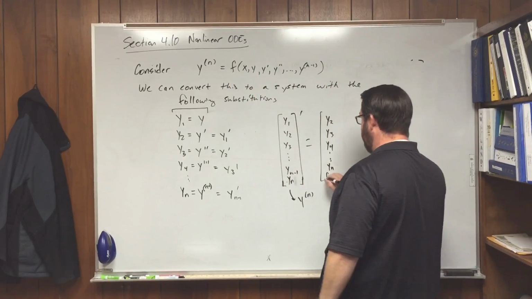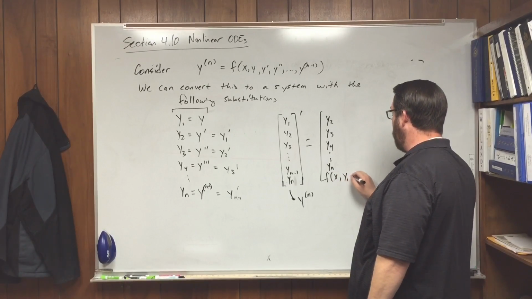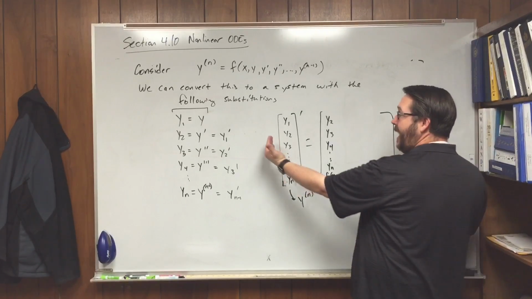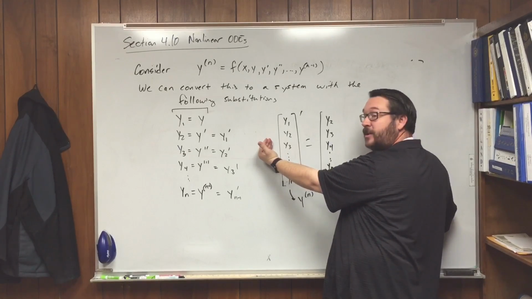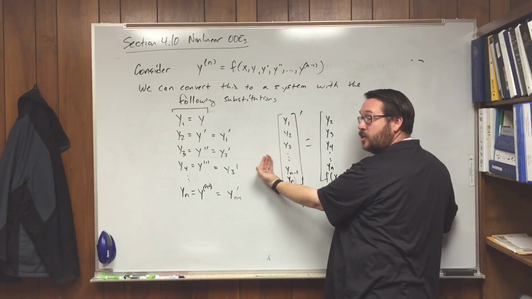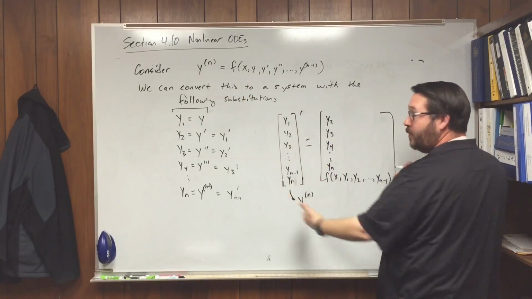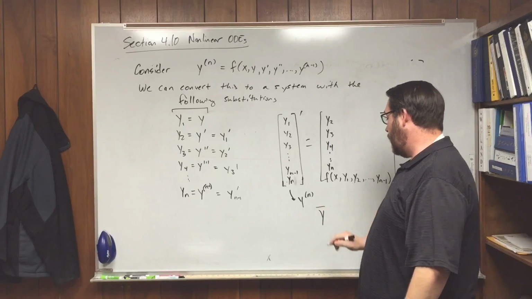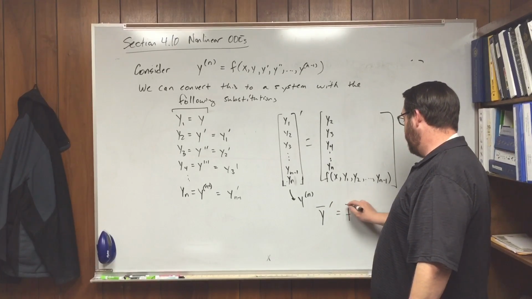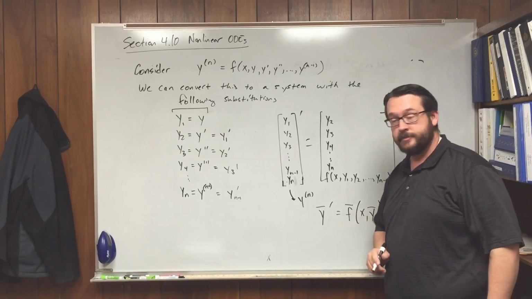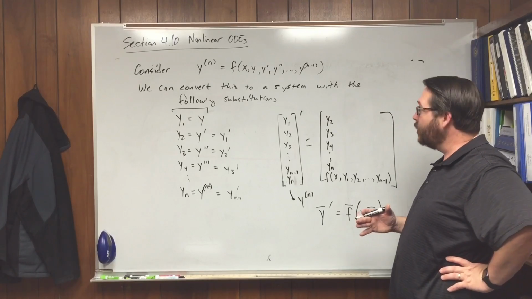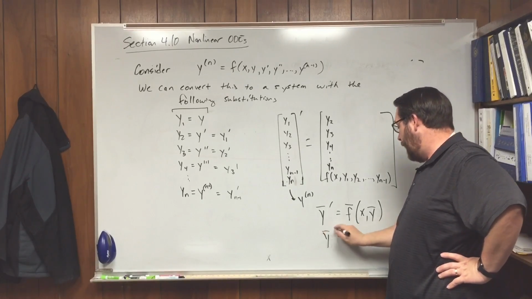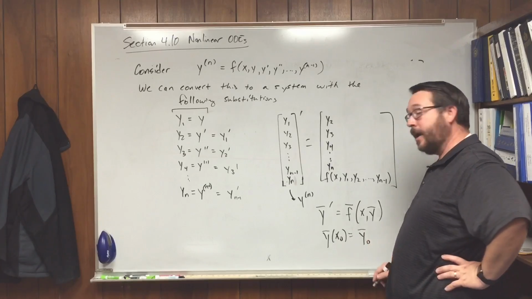That's where we come back in and use this function f of x stays the same, and then y1, y2, all the way out to yn minus 1. So now what you have is a function written that is a vectorized form of this. It turns it into a first order system. It's an nth order equation, but now the only thing we have in here are a bunch of dependent variables, one independent variable, but only first derivatives. I can write this as y bar prime equals f bar of x, y bar. So you can systematize, as we used the word in class today, any nth order differential equation in this particular way. And then of course your y at x naught would be some vector y naught.